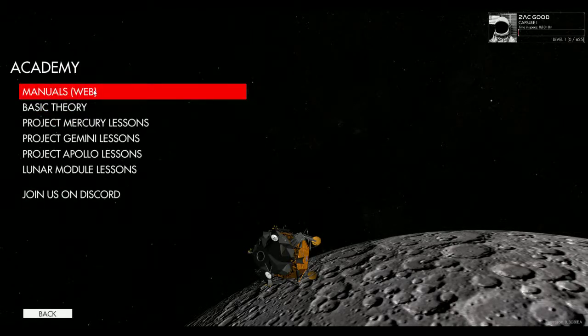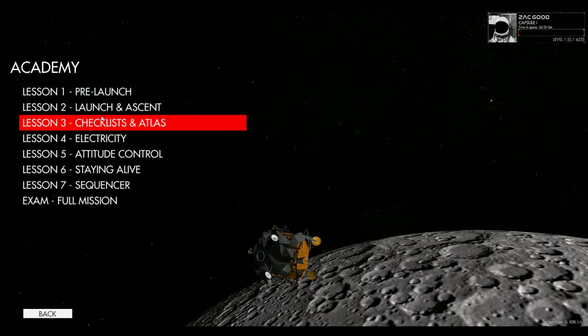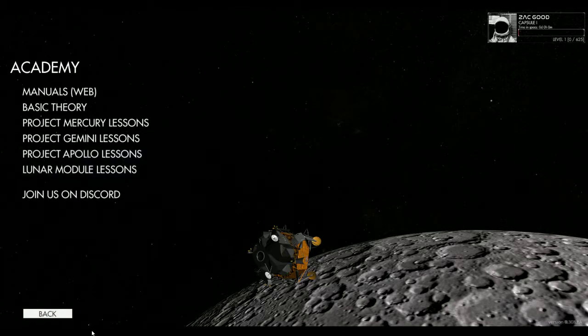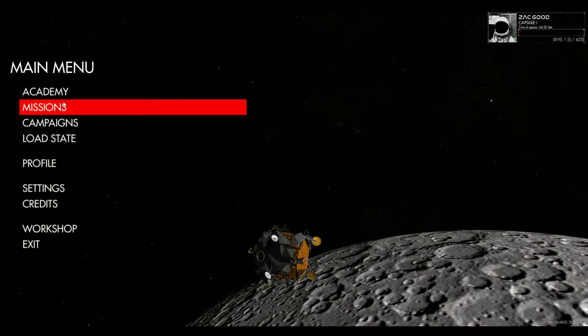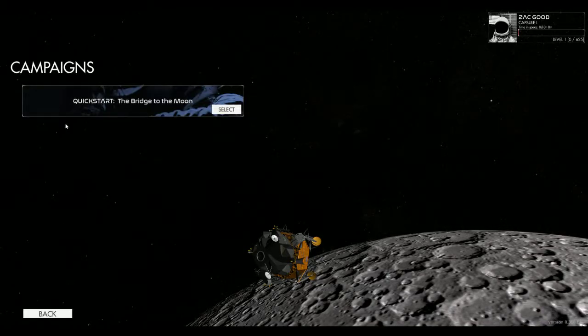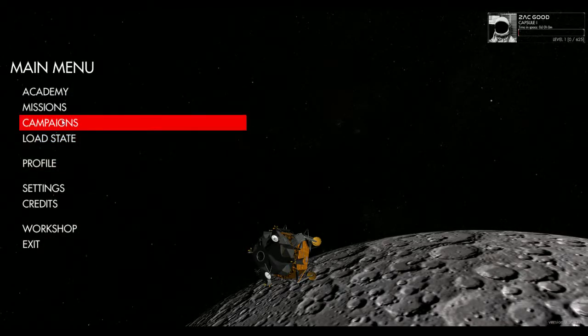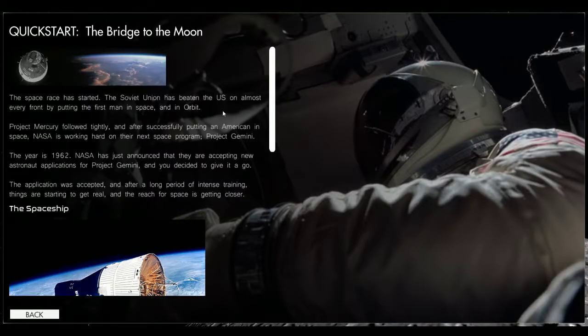So what is the Academy manual lessons? Do we need to do lessons, or should we just go straight into it? Oh, campaigns. The Bridge to the Moon. So far I know the game has all the Mercury and Gemini missions complete, and I think the creator's working on the Apollo missions, and he just recently finished the lunar module.